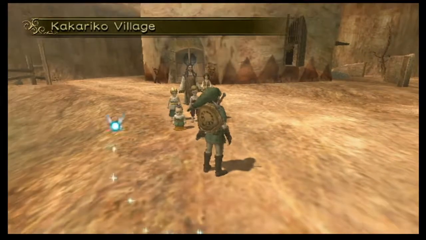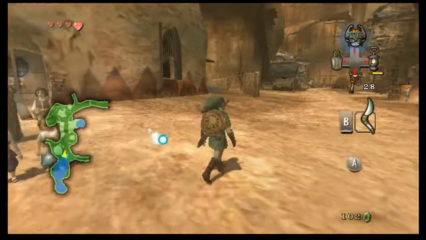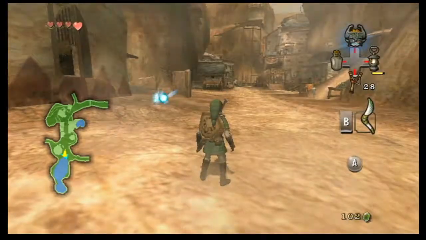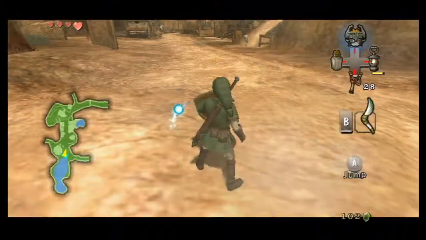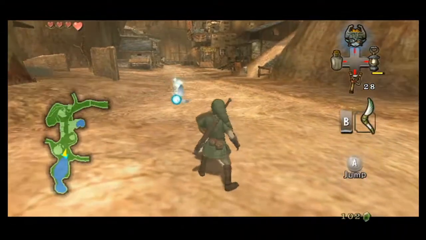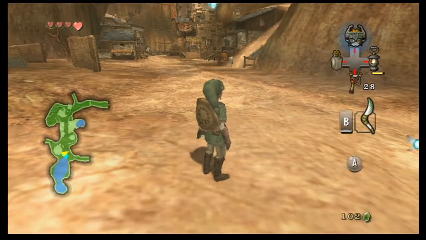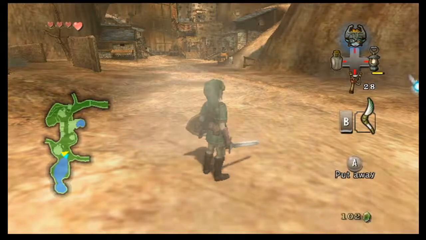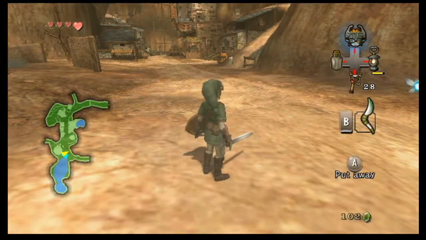Alright. Well, we're gonna stop there for this episode. We saved Kakariko Village. Look at it. It's beautiful. Wow. It's destroyed, but it's beautiful. I like it. Alright, so that's going to be it for this episode of Twilight Princess. Yes, there you go! Getting used to it. Twilight Princess. You got it.